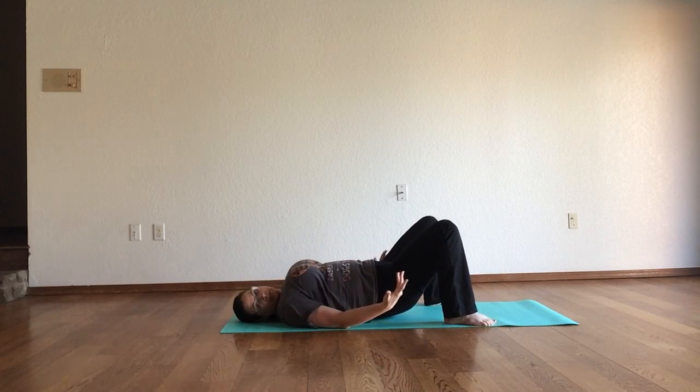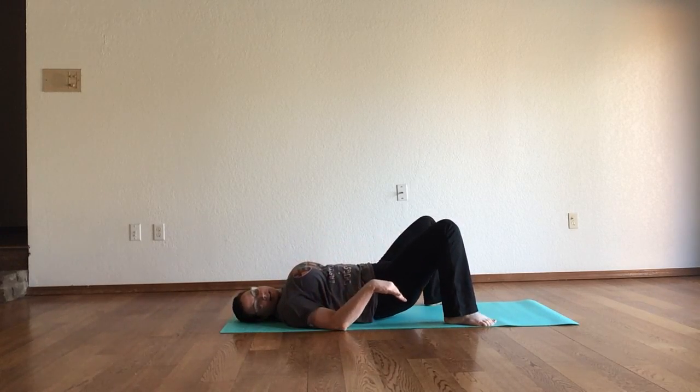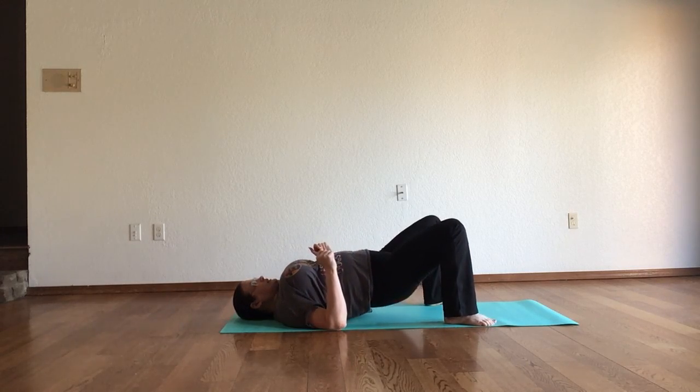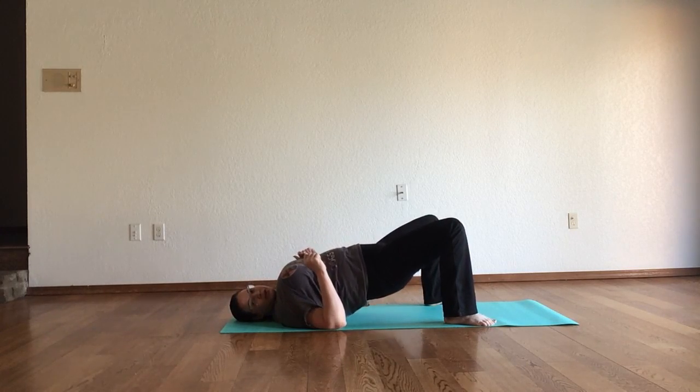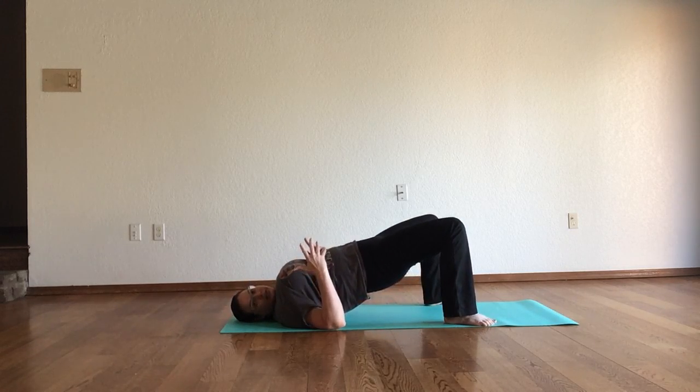So your tailbone is the first thing to leave the floor, and your tailbone's the last thing to come back to the floor. If you want more, you can come up onto the balls of your feet. You'll have to squeeze a little harder, lift a little higher with that.